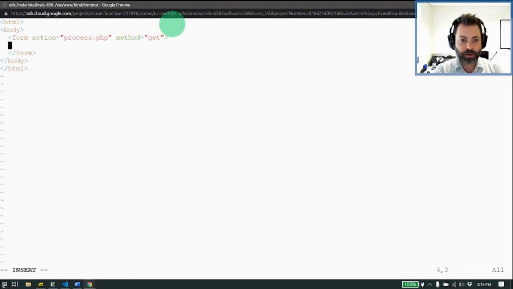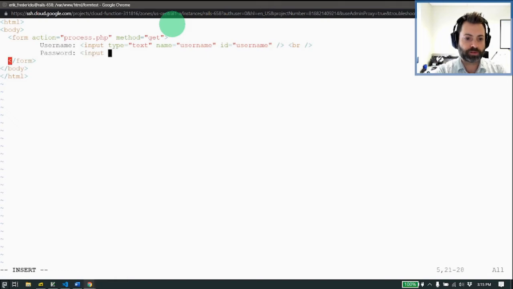So I'm going to just make the ugliest page in the world because it's going to have no fields or captions or anything like that. It's just going to be input elements. Type equals text, name equals username. Pop an ID in there just for posterity. Okay. No, maybe we'll give it a name at least. So username, line break, password, input, type equals password, name equals password, ID equals password. Line break. Input. Type equals submit.